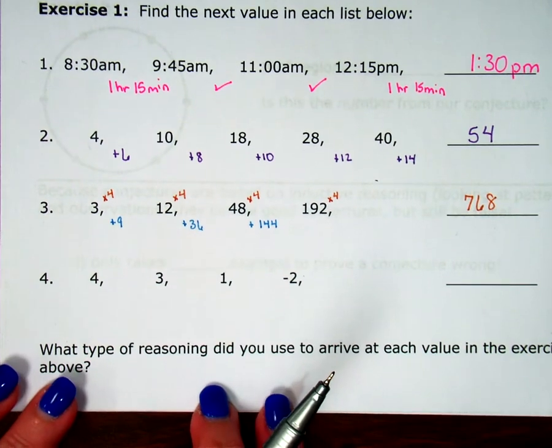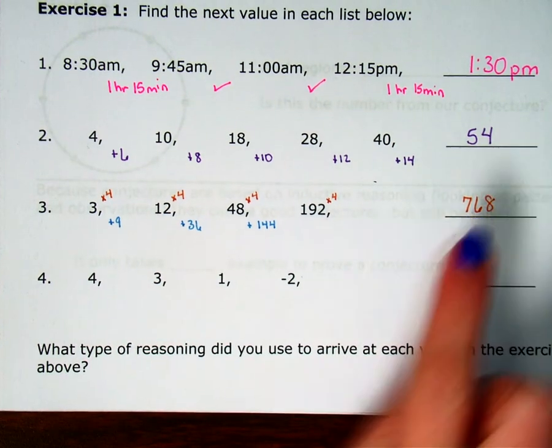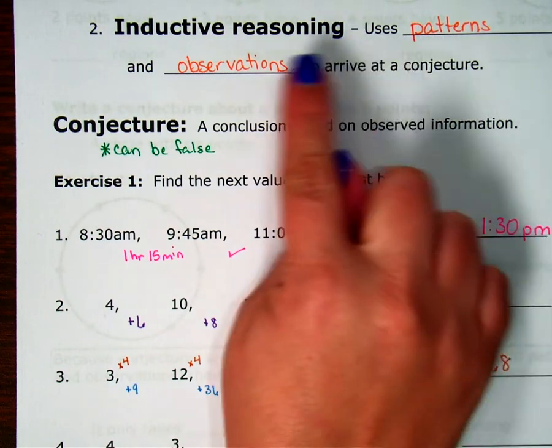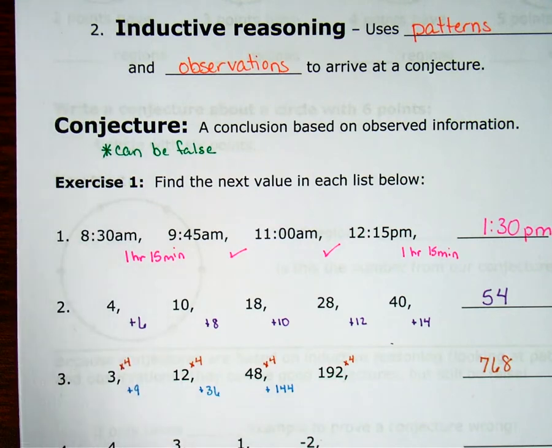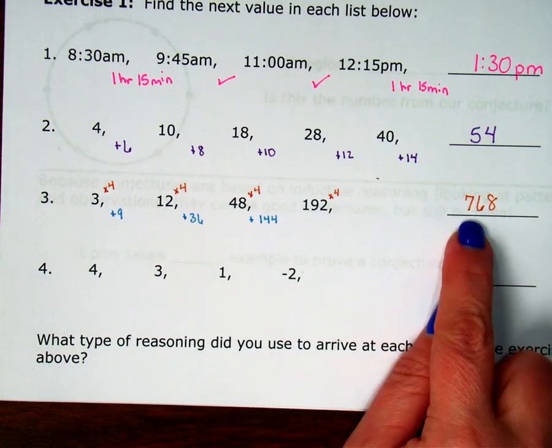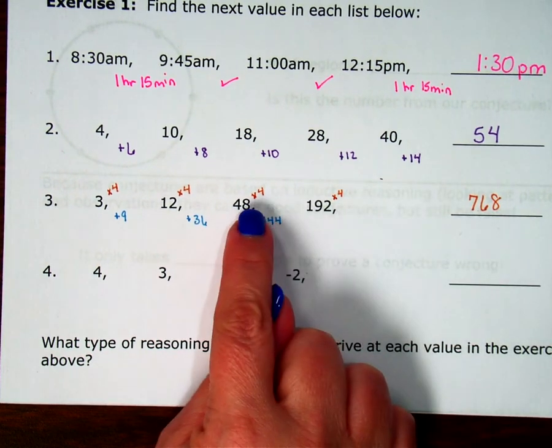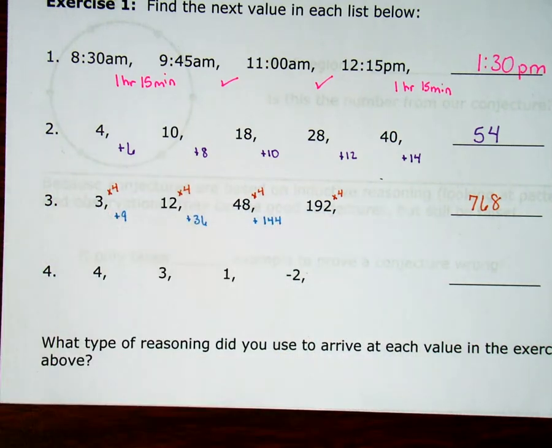Maybe. All right, so sometimes there's more than one way to find our answers, and sometimes they'll even give us different answers over here, but remember that's okay because we're using inductive reasoning, just observing a pattern, and our conjecture can be false as long as we have a valid reason for why we think it is, right? We couldn't just put any old number over here and say, well, it's okay because it can be false. We need to be able to say, no, I know I'm going to go with that number because we're multiplying by 4 each time. Okay, so you need to be able to back up your conjecture.